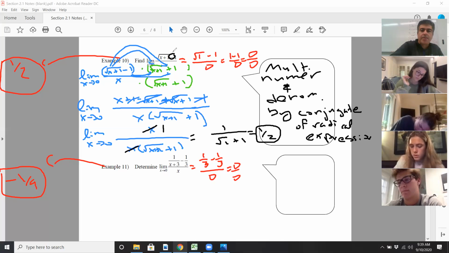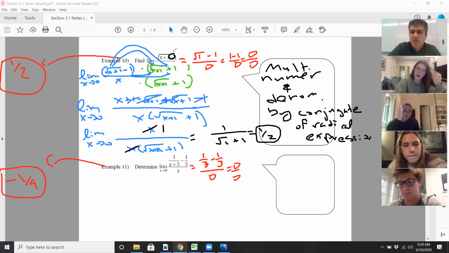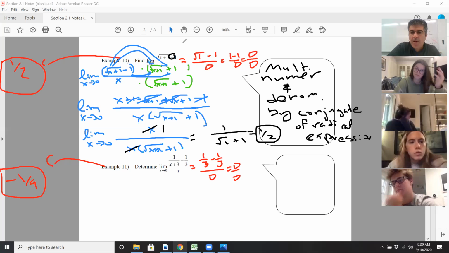For example 11, if you have any question about example 10 before I move forward. Remember, the algebra sometimes can be a little messy. But I'll be straight with you guys, the calculus is not hard. It's the algebra that's always the hardest part. That's usually where people tend to get tripped up. So if you need some time to follow the algebra, please let me know. I'm more than happy to re-explain stuff. And that's why we're recording, right? It's a good thing we're recording.